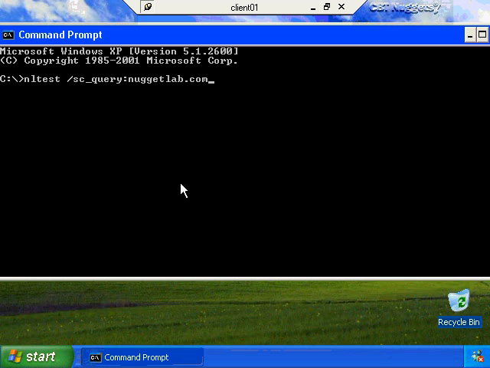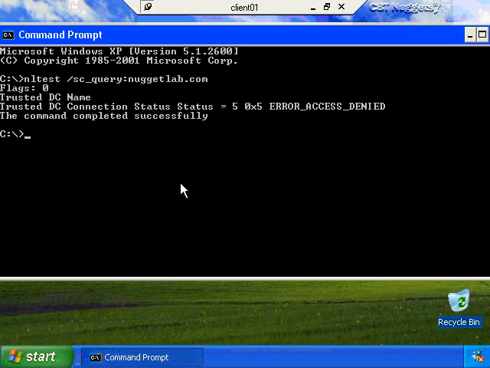And it's a support tools command, which you'll see on the Windows Server 2003 CD-ROM under the support tools directory. You have to install all the tools, and then you'll be able to run nltest. When you do that, if there has been a problem with the client or member server and the domain controller, it'll give you a message something like this: error access denied.